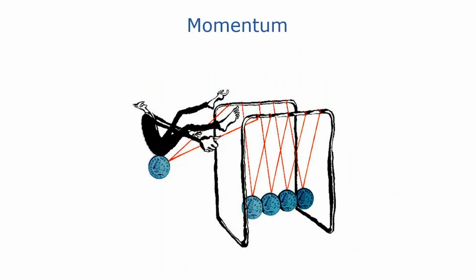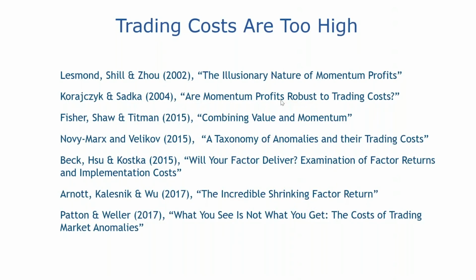So let's look first at momentum. Momentum has shown itself to be the strongest factor. It's consistent, persistent, works in a number of different markets. But the thing about momentum is that it's a high turnover strategy. And momentum stocks tend to be volatile with wide bid-ask spreads. So academics wanted to take a look to see whether momentum would survive trading costs. And there have been a number of papers with respect to that. They all show that momentum does not survive trading costs very well.